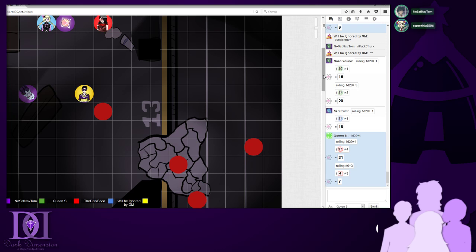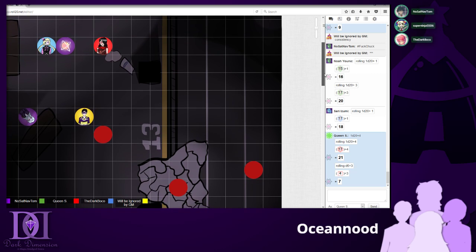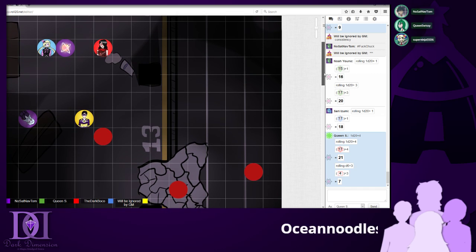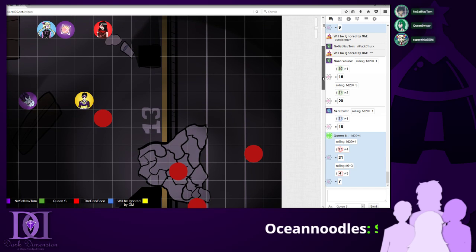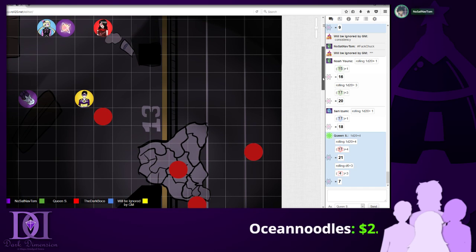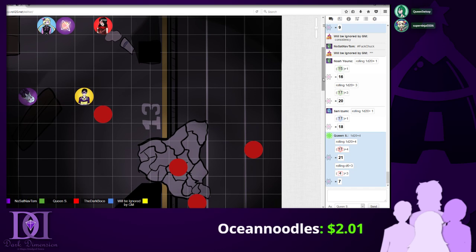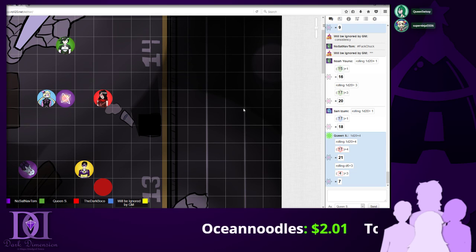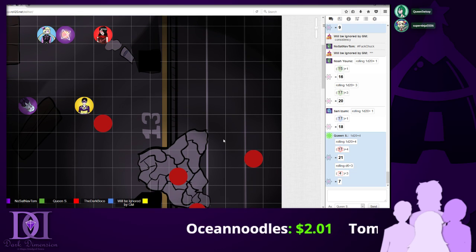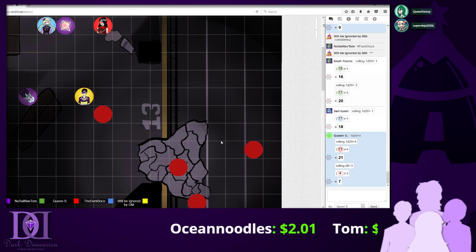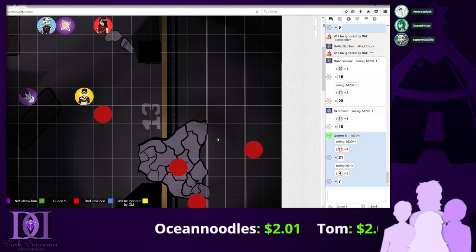So that is a D20 plus 2, I believe. Let me double check that real quick. Yeah, D20 plus 2. 9. That's a miss, I assume. It is. Given that your armor class starts at 15, I'm going to say it's a miss. So he swings at you with an approximation of an arm, but it's all made of shadow, and you just deflect it out of the way with your shield. And you feel super tough right now. So tough. I call him a little bitch.